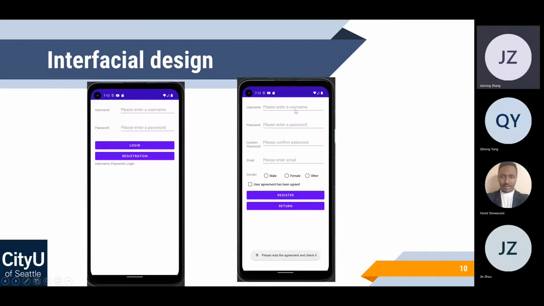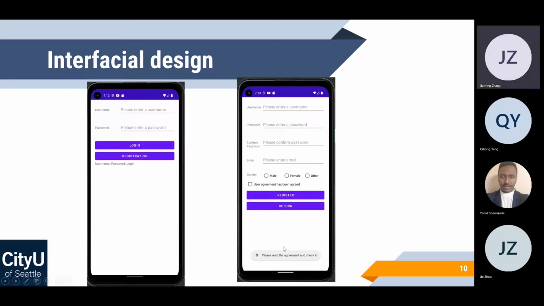And there is a registration page, which has a similar layout to the login page, using the linear layout control. And on this page, I tried using radio button and checkbox controls to let users select.